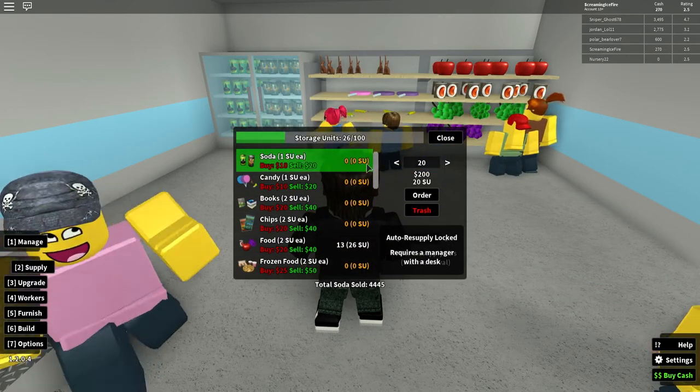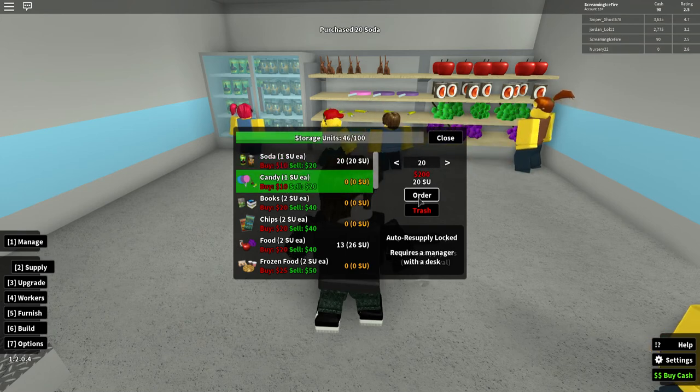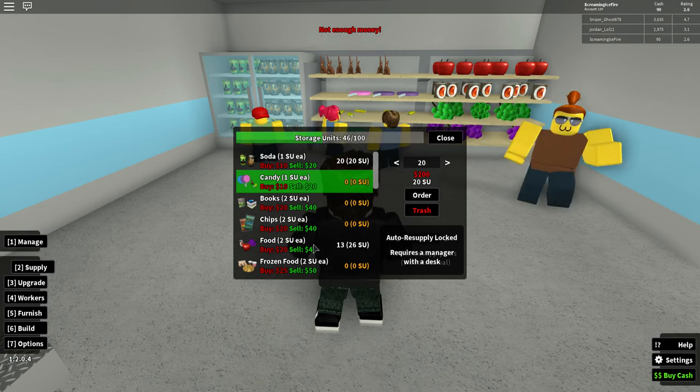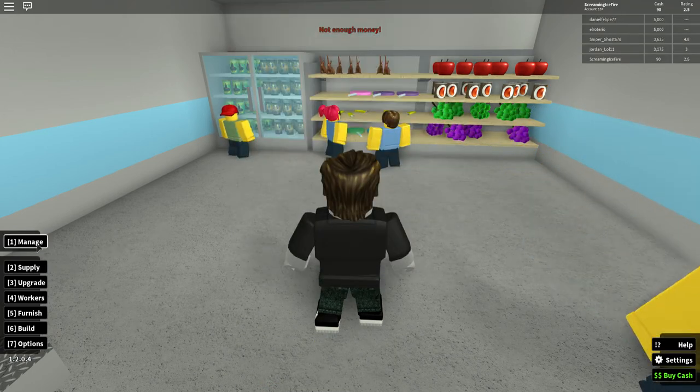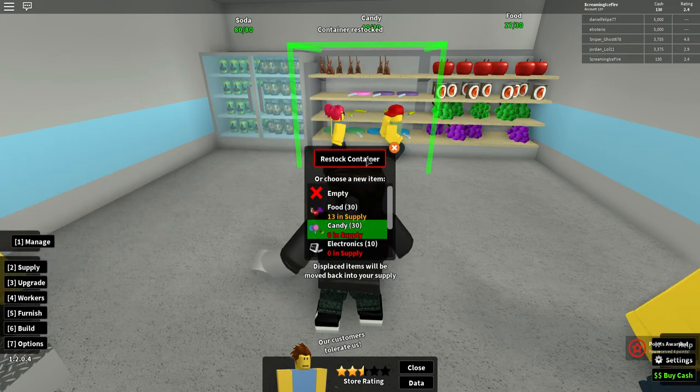supply. So right now it's telling me I have zero supply, so I want to order 20 of that. It's telling me I have zero supply of that. I don't have enough cash for that. And my food, well, I got enough of that, so I'm going to restock. And this is really what I want to see.